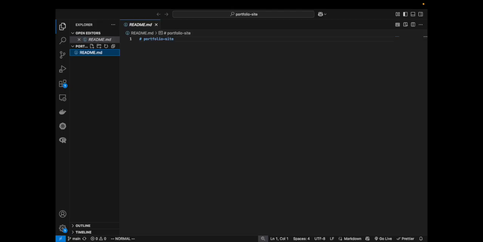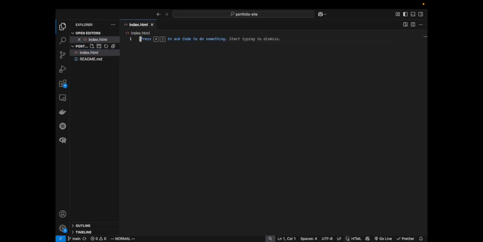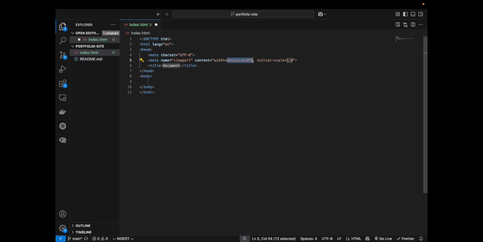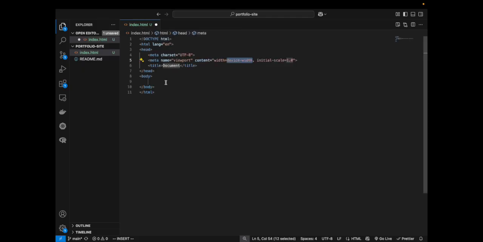Now, what we want to do is create a web page that is nice and dedicated to what we want. So I'm going to go in and create an index.html. I'm using this little add button in here, and I can fill it in with some boilerplate for now. That's just hitting the exclamation point. So if I delete this and hit exclamation point, Emmet is going to allow us some fast abbreviations. I'm just going to hit enter, and that'll fill that in.